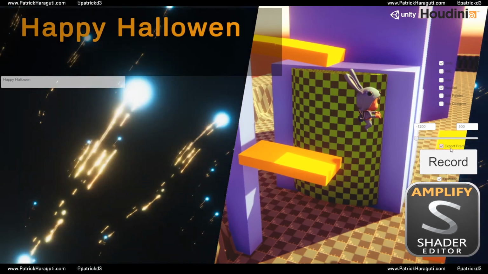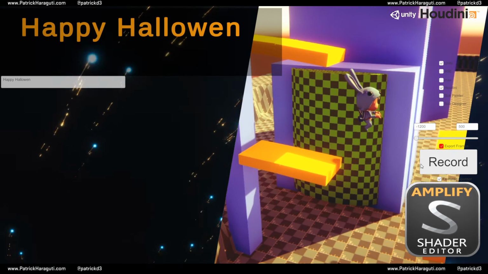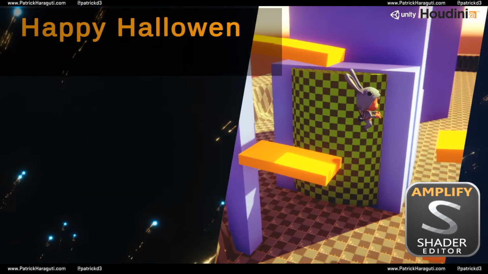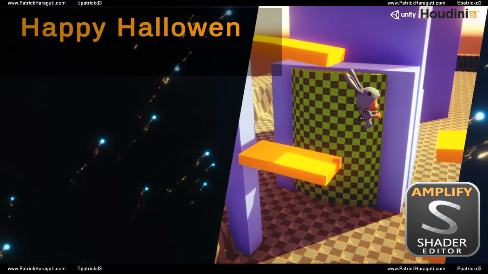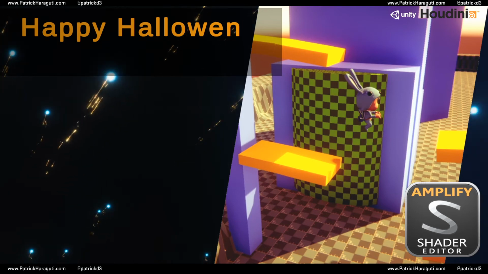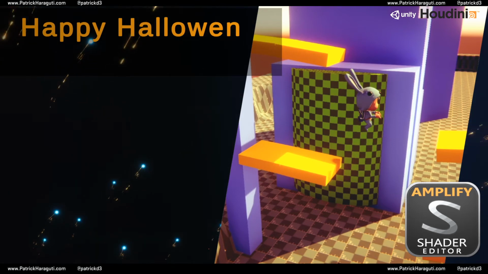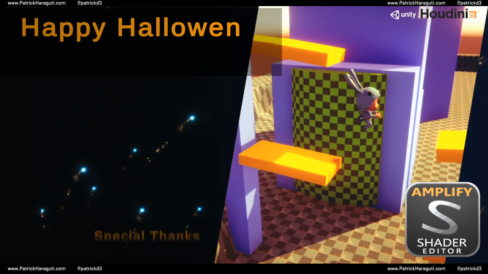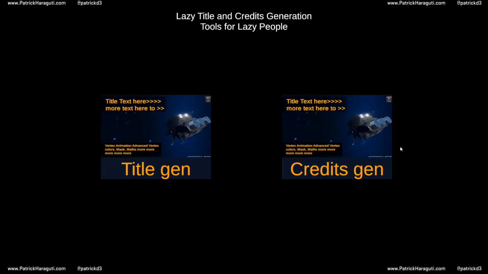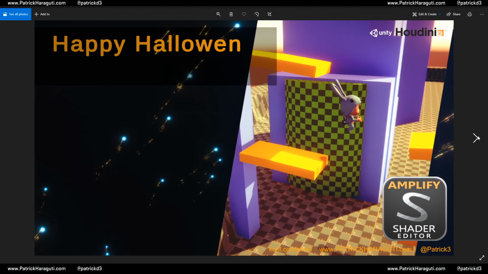Okay, I'm going to keep the frame export just to show it's going to export the sequence. Record. This doesn't have a fancy intro, it's just the screen. So now it starts exporting the frames. You can see the little hiccups that are happening. It's the task to generate the frames and export them. So if I come here, you can see the sequence.